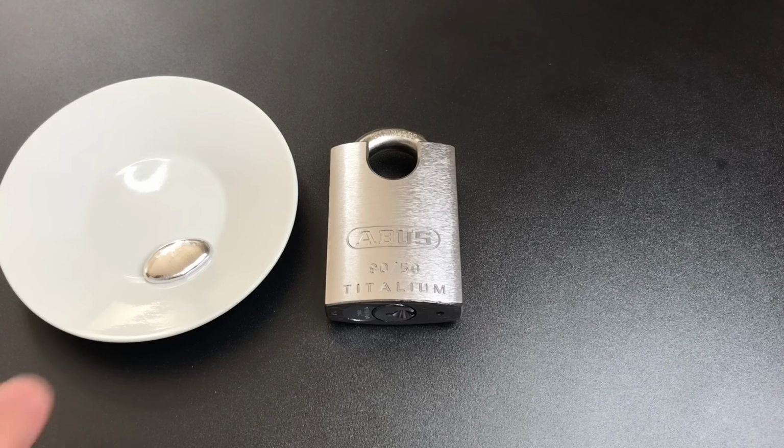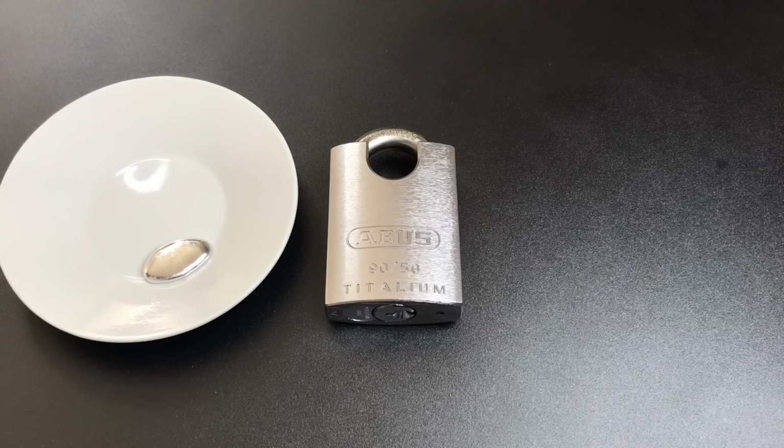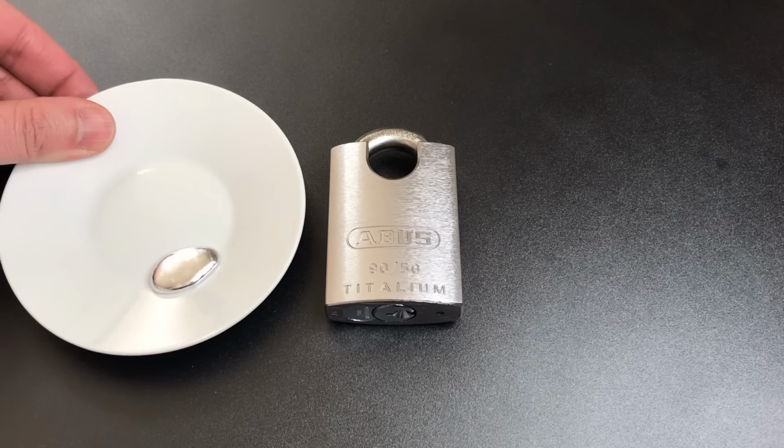What that means is that this can be a solid at room temperature, but then if you put it in your hands, your body heat will melt it. Now I've already melted this in advance, so you can see we have a liquid right here.